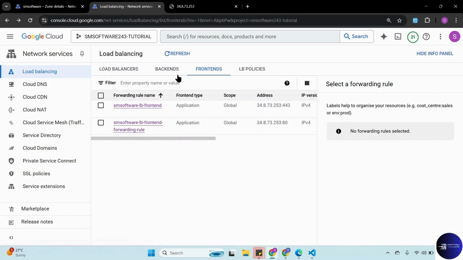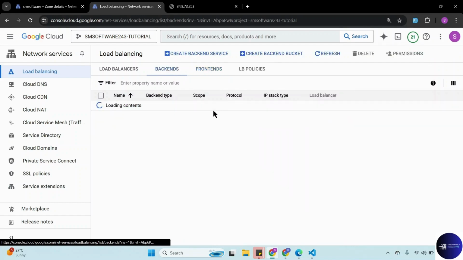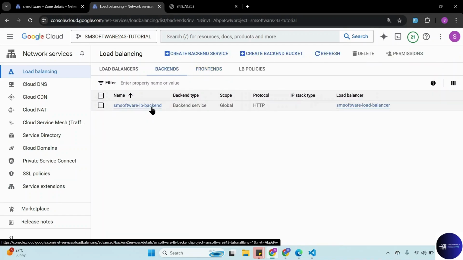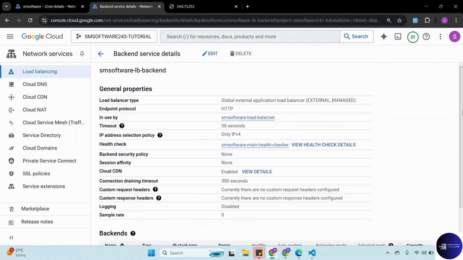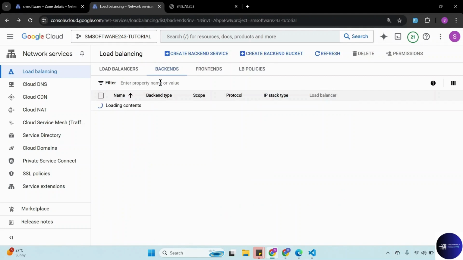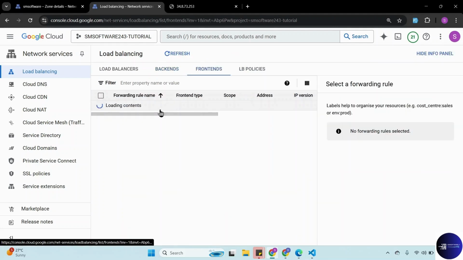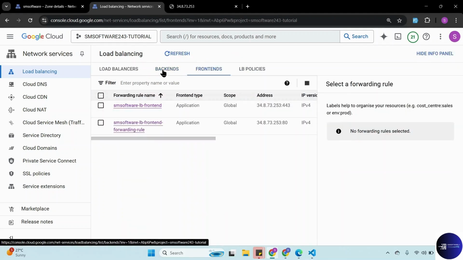And then this one loads our back end load balancer, which is this guy here. If you take it, you can see here that it is in use by the front end load balancer.